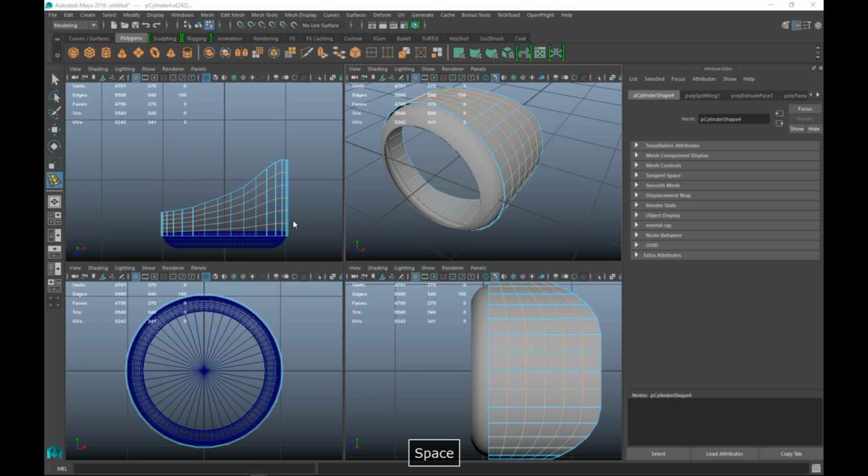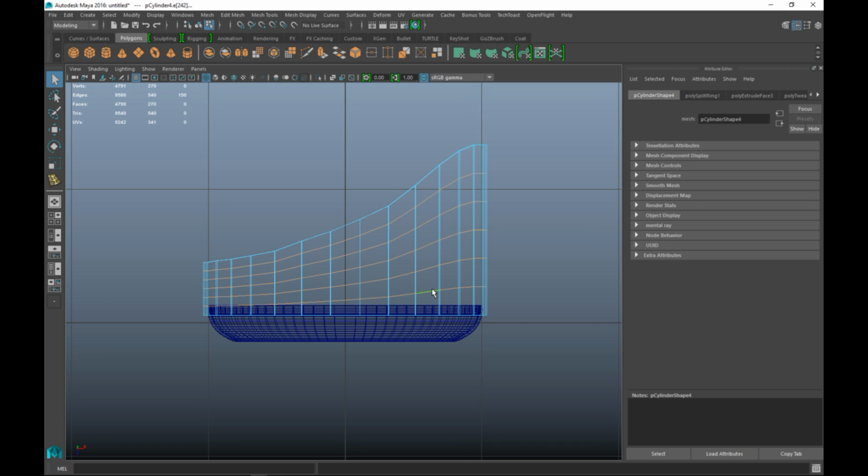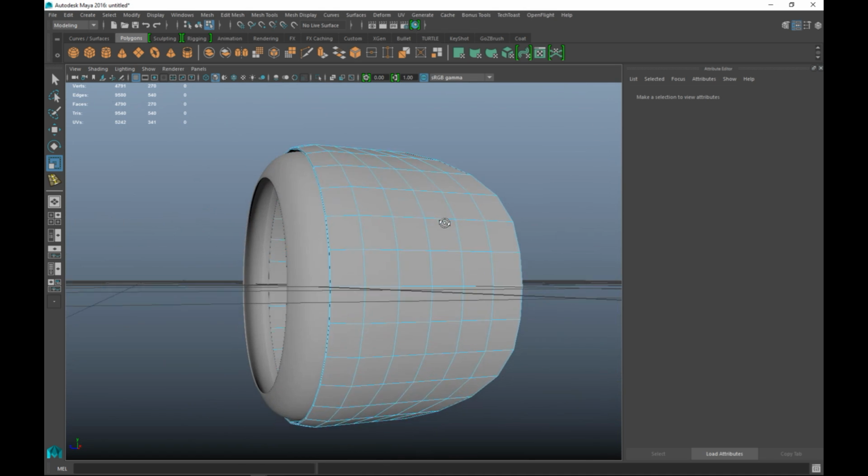And with that said, I can now go in, hit Q on my keyboard, and we're going to double click on these edges, and we're going to hit R, and we're going to flare them out just slightly, and let's see if that gives us the effect that we want.